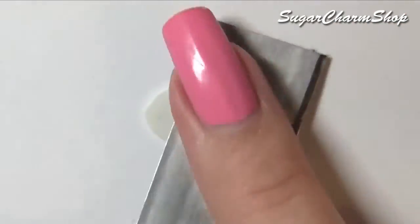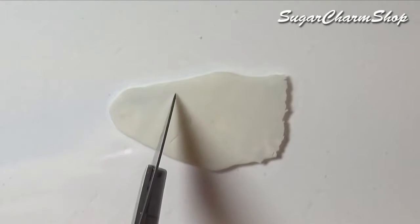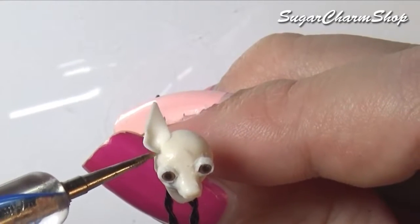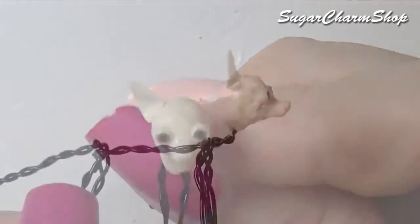Another thing I do is when I cut out the ears, I make them a tiny bit bigger than what they appear to be. The reason why is because you're going to attach them to the head of the sculpt, and so due to the thickness of the fur, part of the ears are going to be kind of buried.